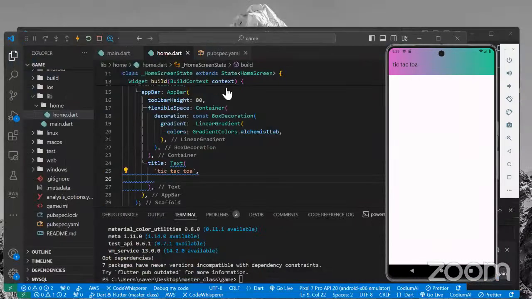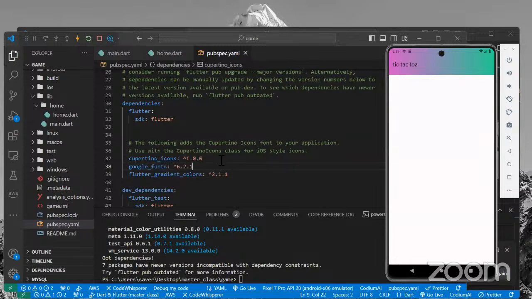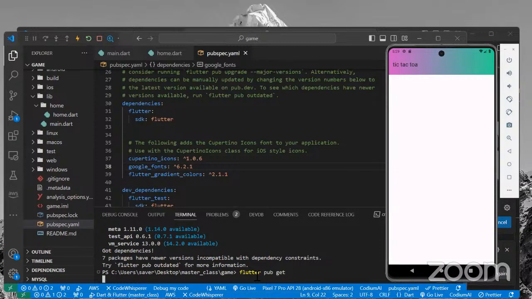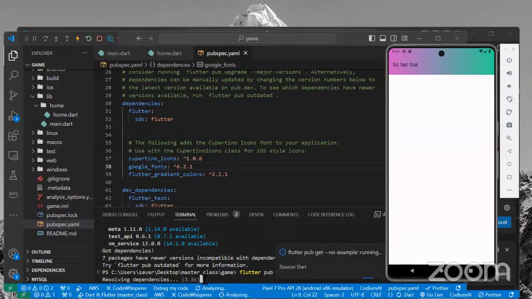Then I'll go back to this, and under this, I'm going to place this. Come back here, run the same code, flutter pub get. So I'm going to watch this run.